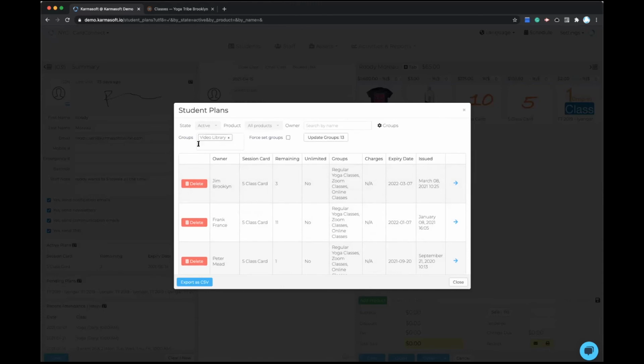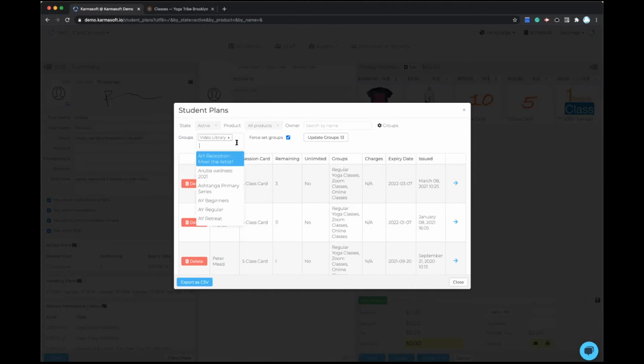So if you select video on demand and then you click update 13 groups, all your groups will be given that video on demand. If you click force set groups, right, and this is not something I recommend you do without prior knowledge of how it works, it will erase all the other groups and only assign this group to them.